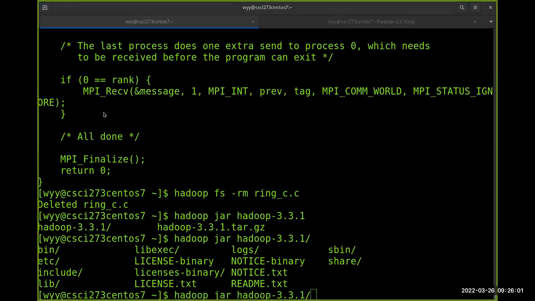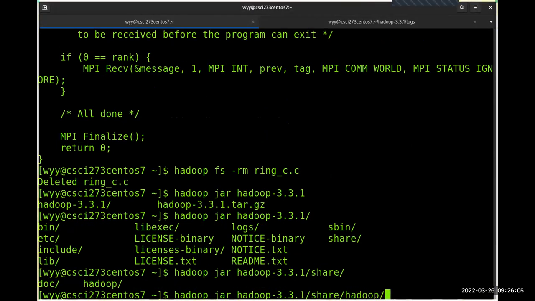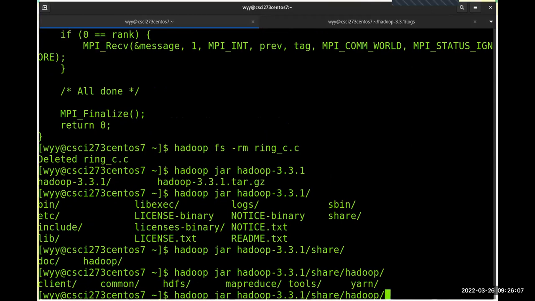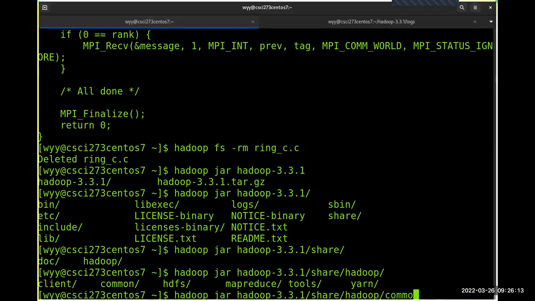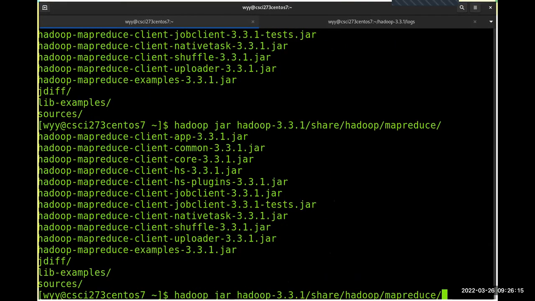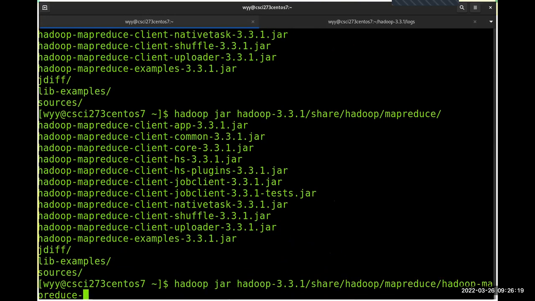No, mapreduce. There you go. Hadoop examples. Then grep input output 3.